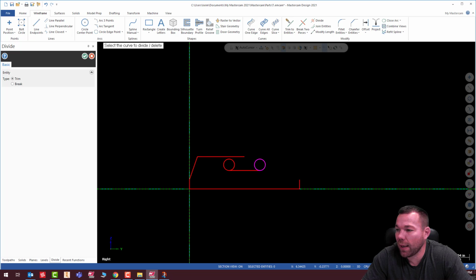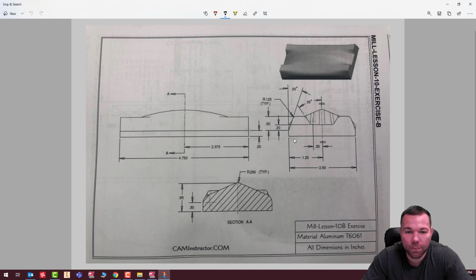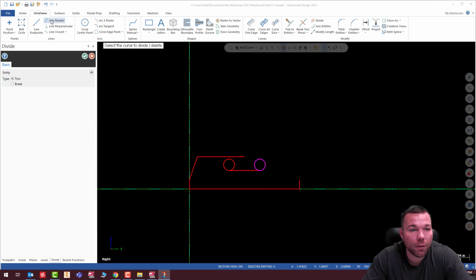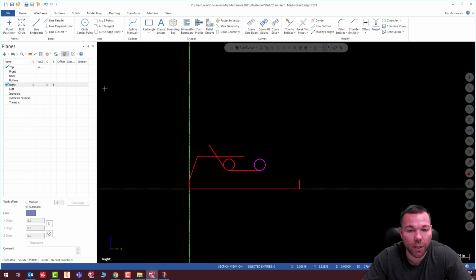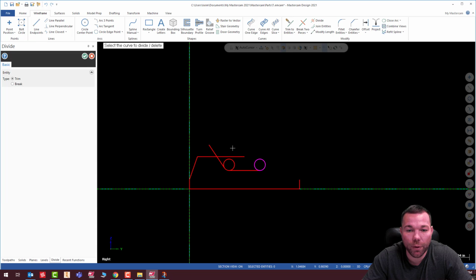And then I have a 35 degree. So it's telling me 35 degrees from 90. So 90 plus 35 is going to be 125. So I need a 125 degree line. So pick my line, 125, tab, and I'm going to select from there. Check. All right, and then we'll trim this.